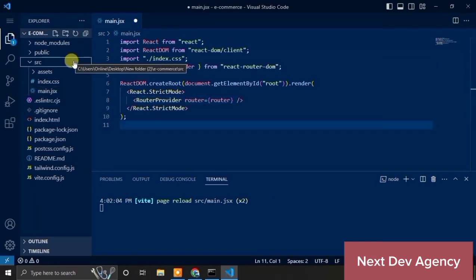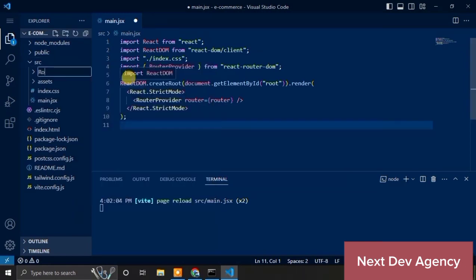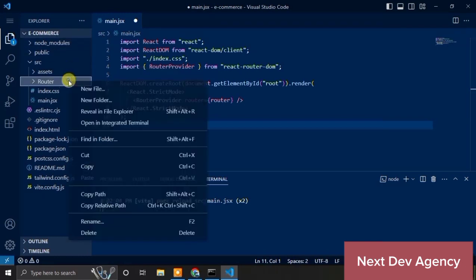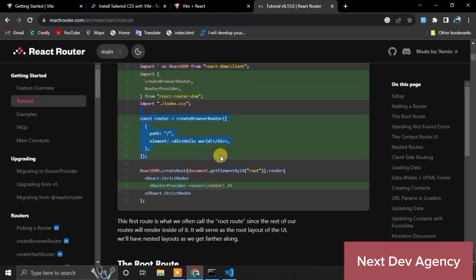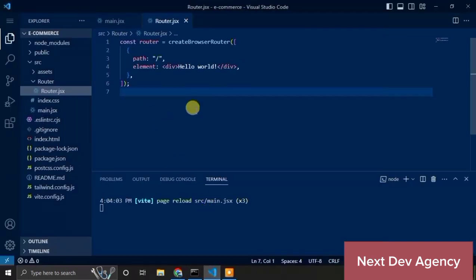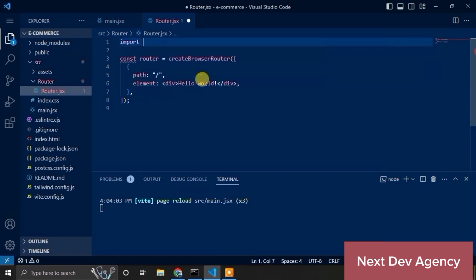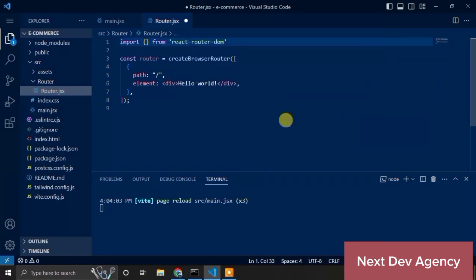So in the src folder, let's create another folder whose name is router. And in the router folder, let's create another file which is called router.jsx. So in router, let's create our router. So let's import the createBrowserRouter, import from React Router DOM.